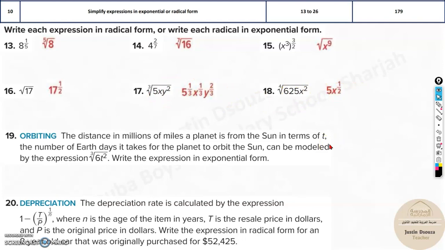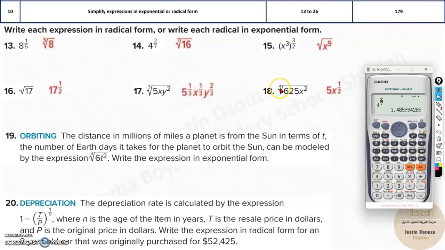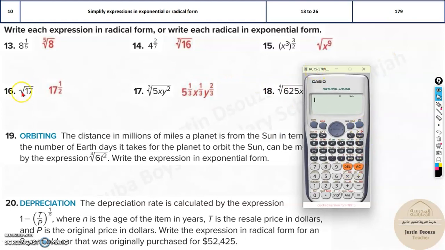Now, one quick thing. If at all you just forget somehow and it's just numbers, then you can use your calculator. Say, for example, over here, I have, say, root 17. You're not going to get an exponent form. Now, this is not a better example. I'll take the first one. It is 8 to the power 1 divided by 5. You can use the fraction symbol, 1 by 5. You're not going to get a radical form, the 5th root of 8. No, it's not going to happen like that.